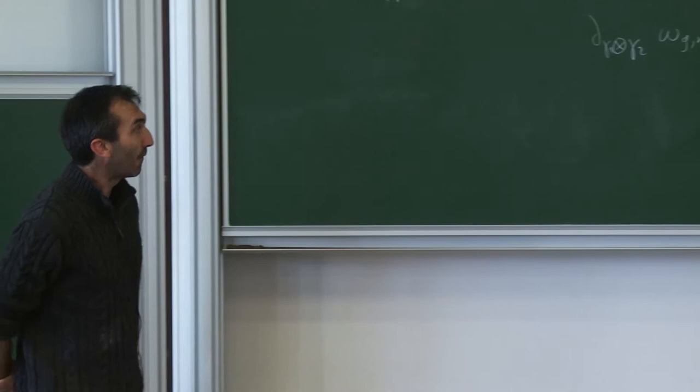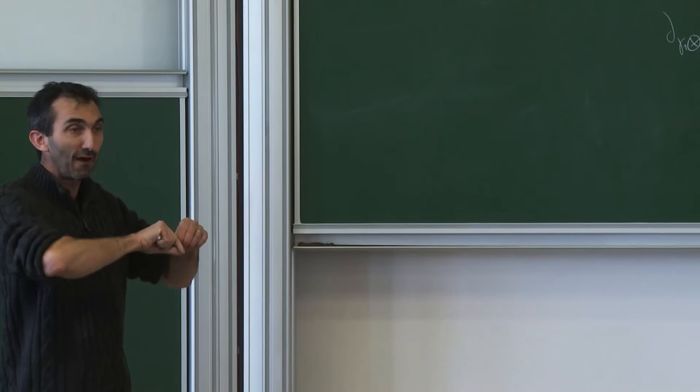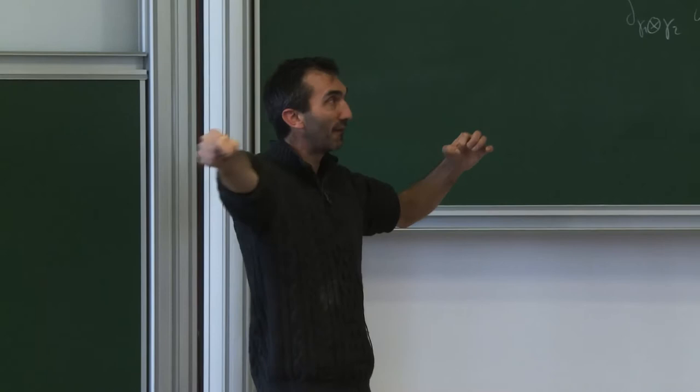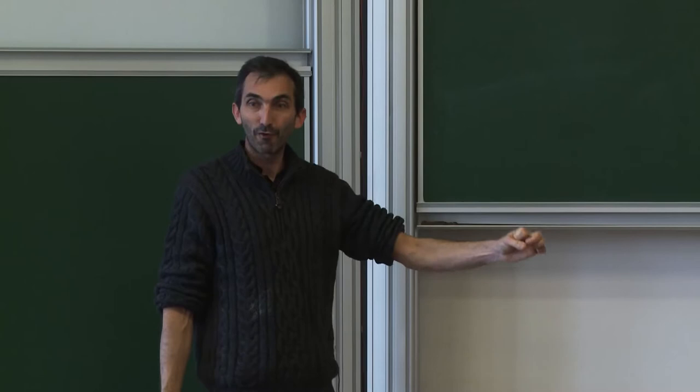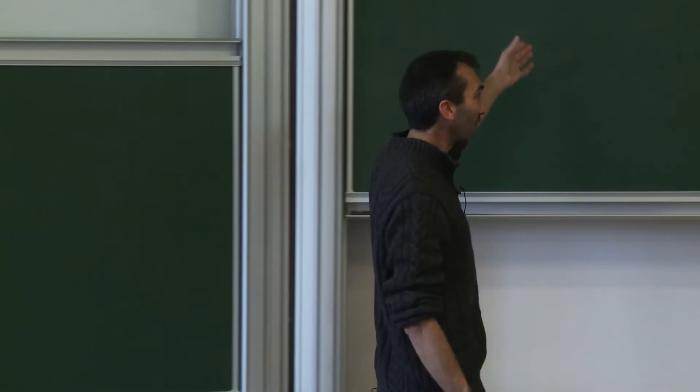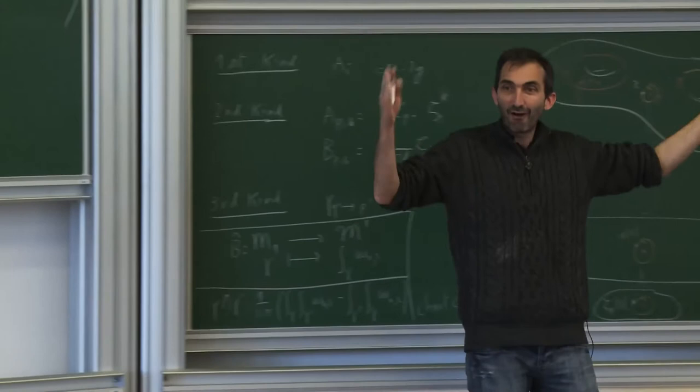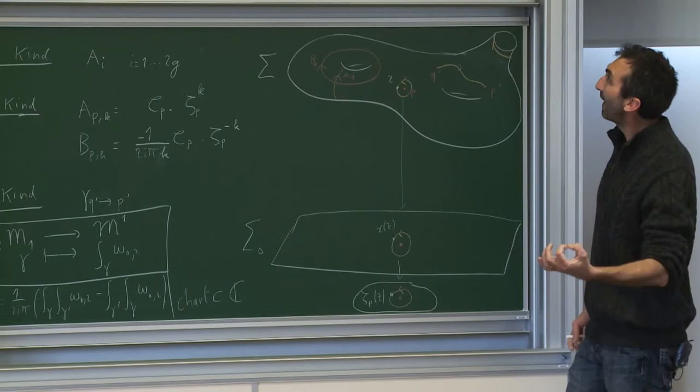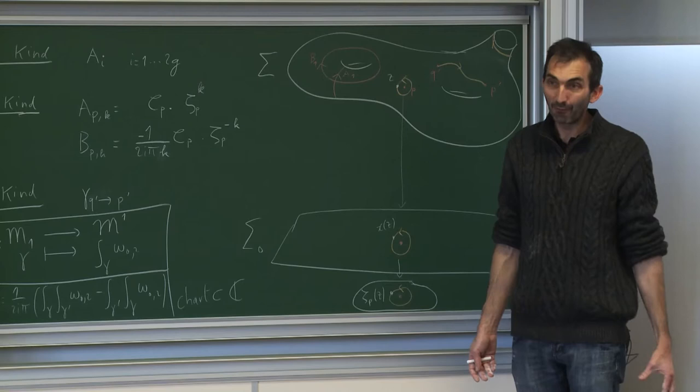So basically what it says is that if you want to compute deformations, you don't really have to go to another point in the moduli space. You don't have to explore a neighborhood in your moduli space of spectral curves. You just have to stay at the same spectral curve and compute integrals on cycles. It's just the tangent space. But the idea is that since the tangent space is in some sense isomorphic to the space of cycles, or let's say to half the space of cycles, you can just stay at the same spectral curve and integrate your forms over cycles instead of really taking derivatives.